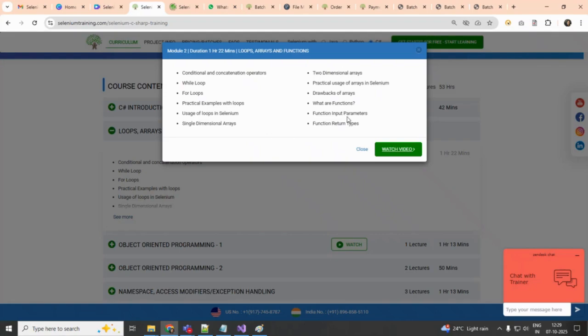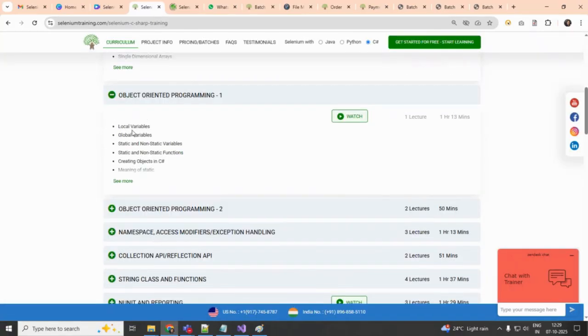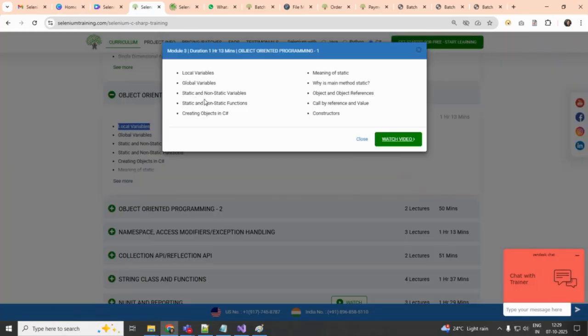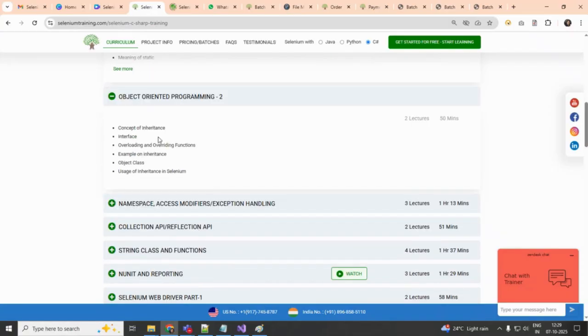Then local variables, global variables, static and non-static functions, meaning of static, method main, objects and object references, call by reference, call by value. We will discuss all these things. These are the checkpoints if you want to see which topics we are going to do or what we have done.